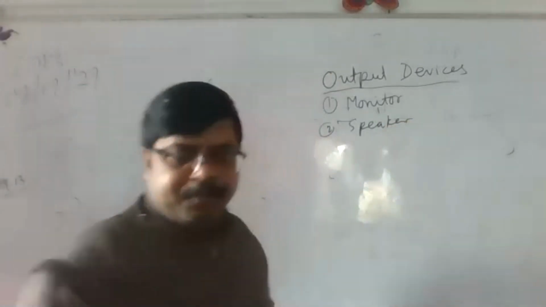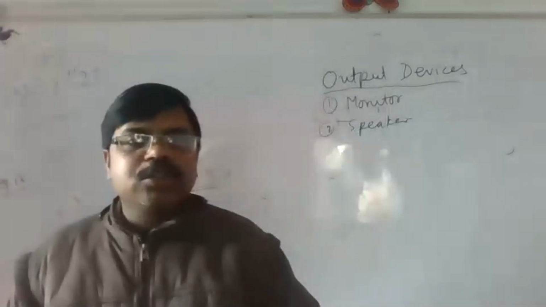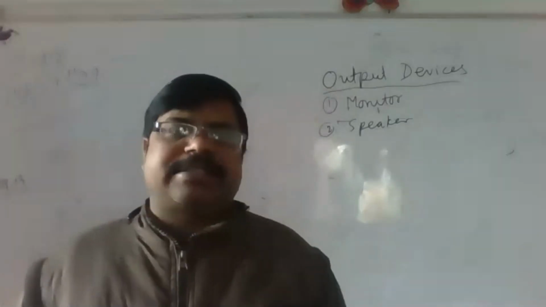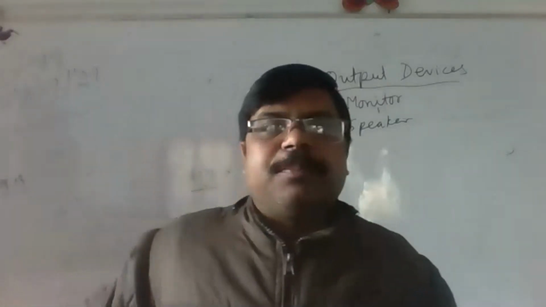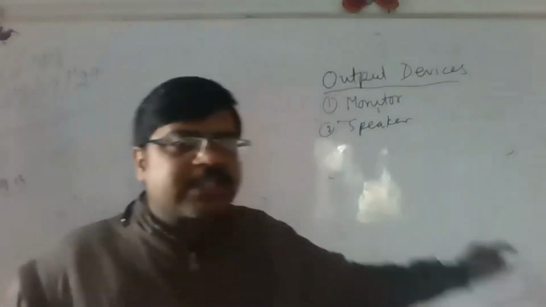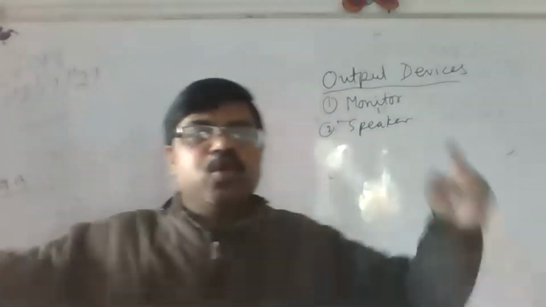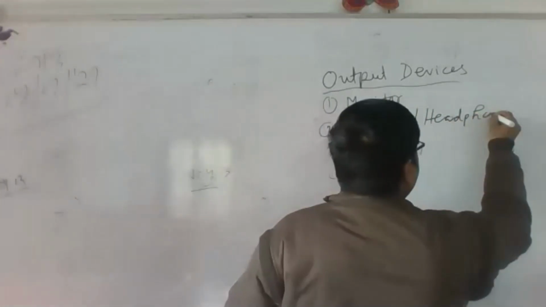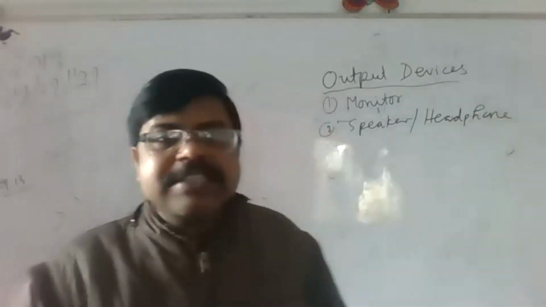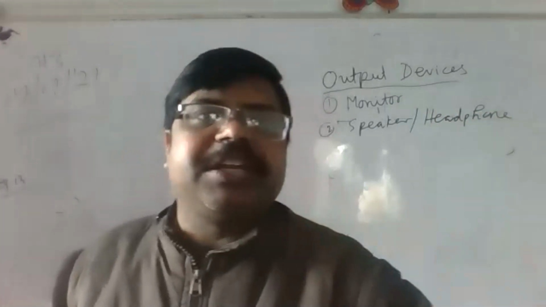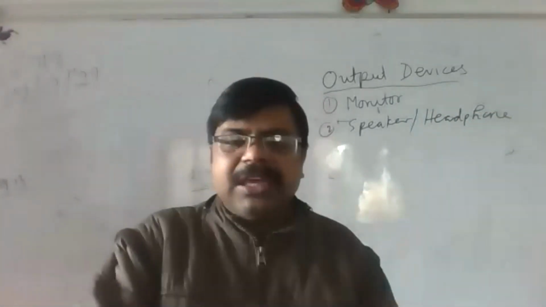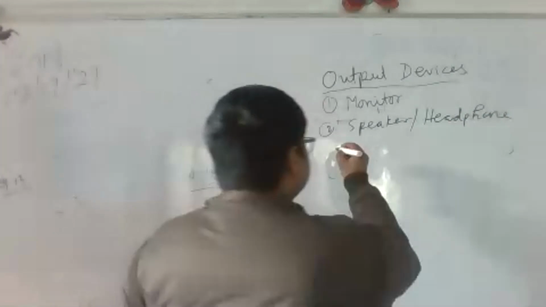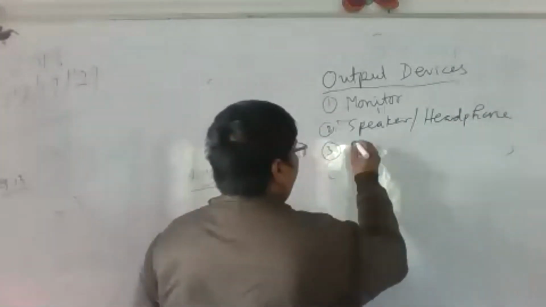Now, the next part is your speaker. You know, this is also an output device. We are using a speaker to get sound, to get voice. If you are going to listen to music, you can use the speaker or you can use your headphone. This device is only responsible to give the data, and that data will be in the form of what? Sound.